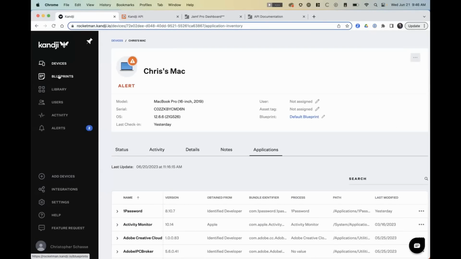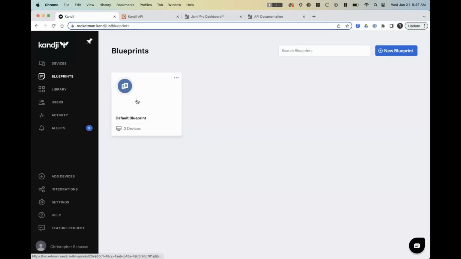So let's take a look at blueprints. This may be very familiar to you if you use Apple Configurator or Apple Business Essentials. Apple really has adopted this blueprint mentality. Essentially, you set up a blueprint for each different workflow you want, and that blueprint is going to have all the same applications, settings, and configurations for everyone in that blueprint.